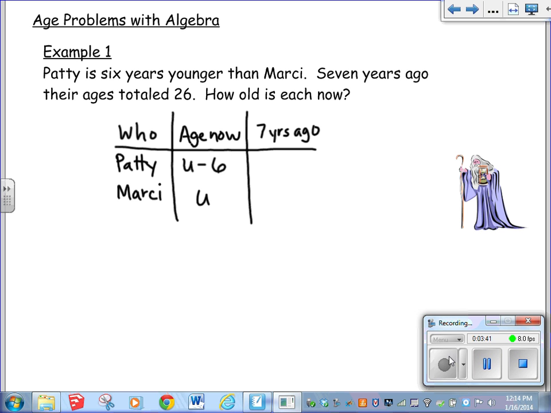All right. We use this sentence here to define their ages now. Don't even go into the problem yet. We should be able to write an expression for their age 7 years ago using this expression. Fair enough? Oh, let's not get to the equation quite yet, okay? All I want you to do is think about if they're U minus 6 right now, what do we have to do to get this person's age 7 years ago? What's going to happen to it? What does 7 years ago imply?